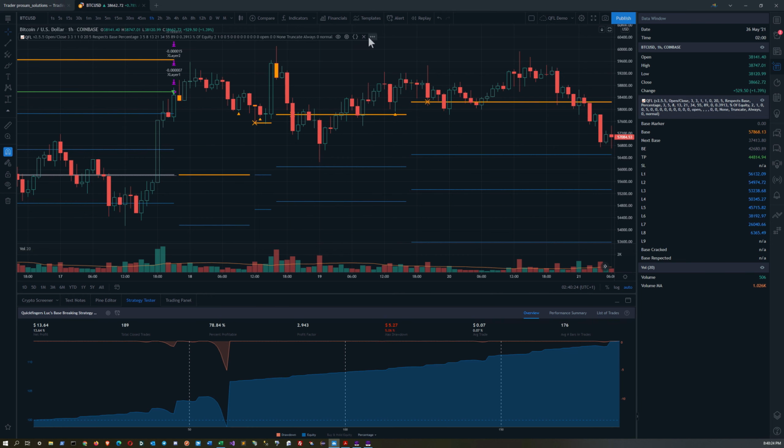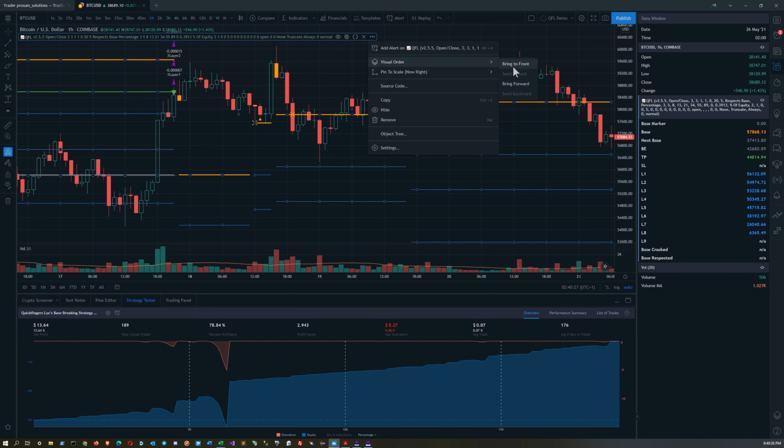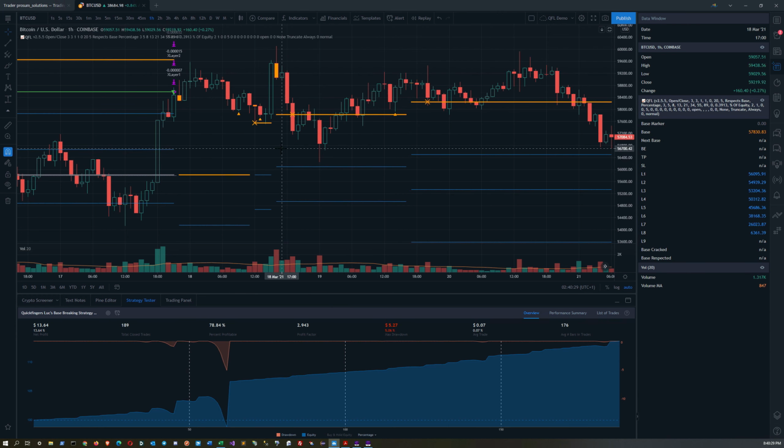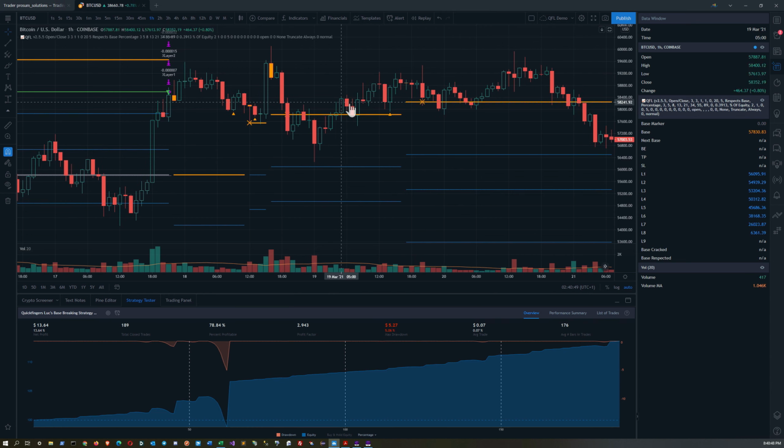I'm going to go ahead and set this to be at the very front, just so I can paint on top of the candles. And as price action goes down, you'll notice it almost got to the very first layer, and then it started to react and rise back up. Well, there's a possibility that this formation of a V pattern could identify an additional base, and then you get an orange line drawn here. Now, it is quite possible that price action might drop back down again and then cross layer 1, but since there was no specification for spacing, it could very well draw that in there.